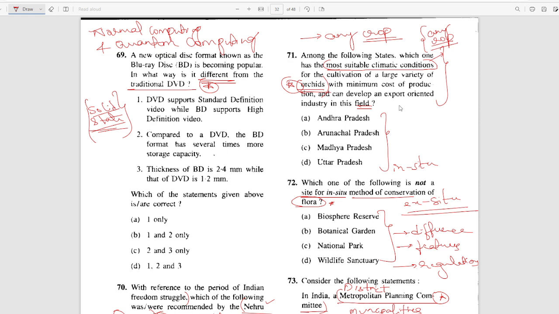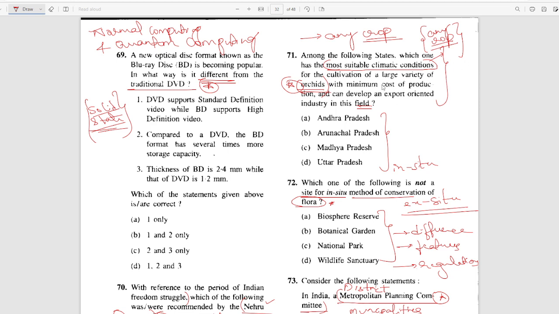At least you have to know the basics, whether the state receives very high rainfall, whether the state has plains, plateaus, mountains, deserts. So you have to understand the climatic conditions and geographical features of that particular state. So that is important. You have to understand the conditions required for any crop to grow, at least for the major crops, and then the climatic conditions in the states. And you have to go through the climatic conditions and the details about all the states.